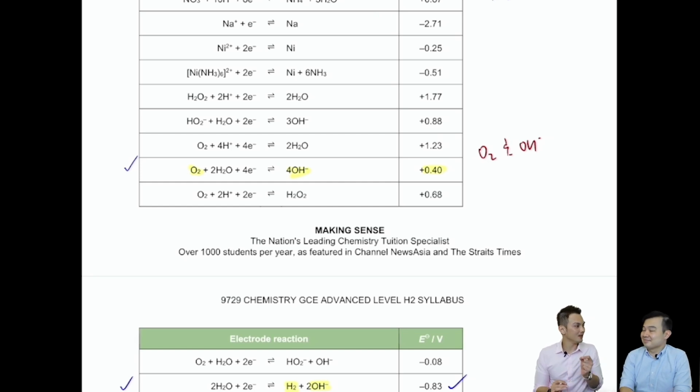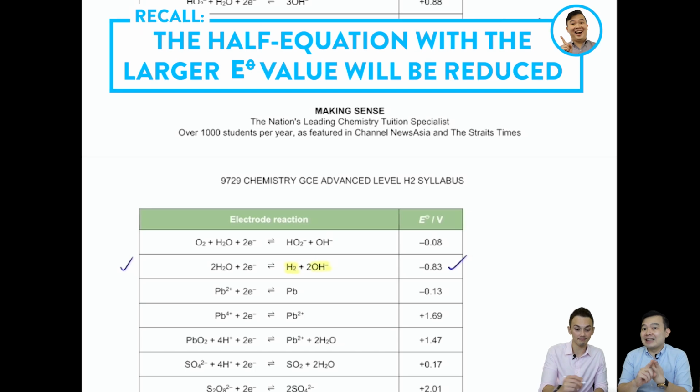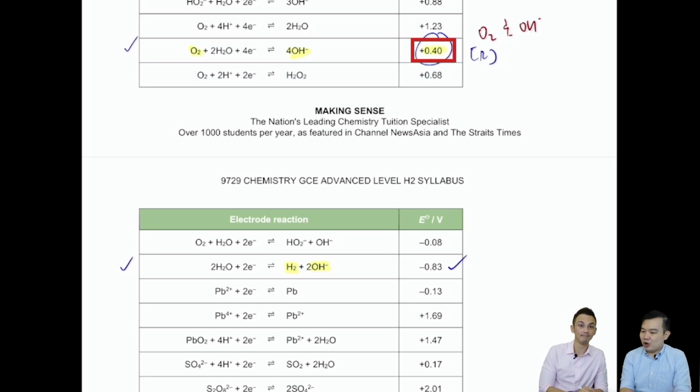But that's a problem. Now the problem is both equations are written as reduction, right? Which cannot be the case. So what do we do next? We once again have to determine who is undergoing reduction or oxidation by looking at the E0 values. This is an electrochemical cell, so the method has always been the same. The one with the larger E0 value will always be the one undergoing reduction. So in this case, we saw that the plus 0.40 is larger, so your oxygen is getting reduced, and on the other hand, your hydrogen is going to get oxidized.